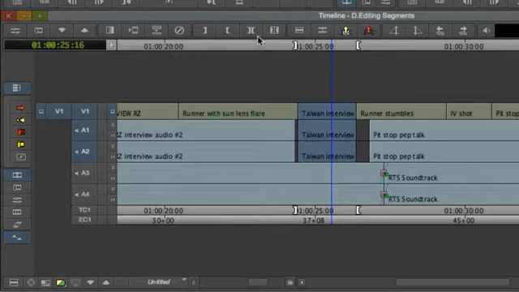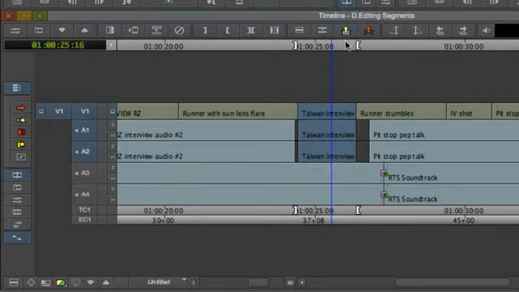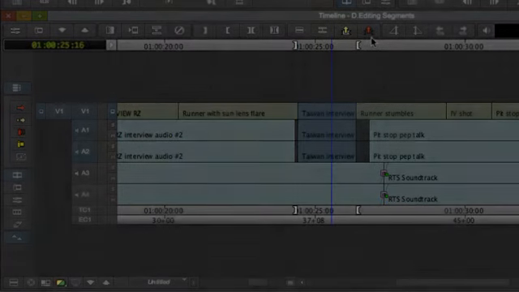Now all you need to do is click either the Extract or Lift button. If you click Extract, the selected clip is deleted and the contents of the timeline to the right are shuffled down to fill the gap. Undo, and let's take a look at Lift. When you press Lift, the clip is deleted but replaced with filler. In other words, the position of all other clips in the timeline remains the same.